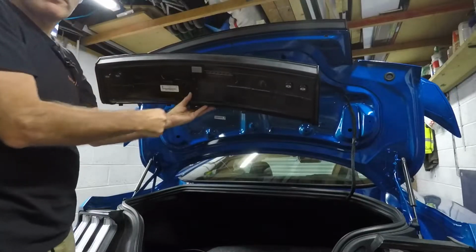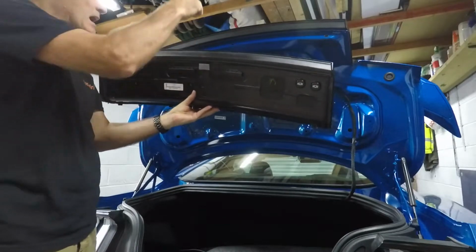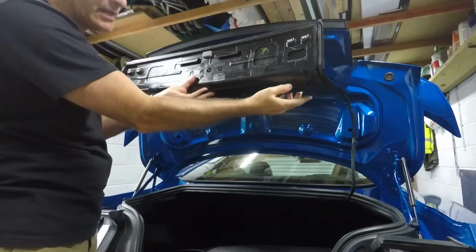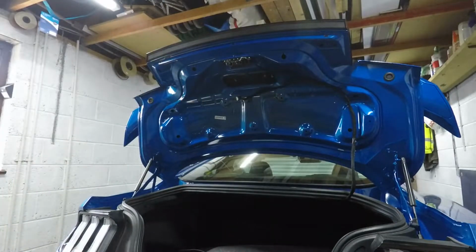So now we're at the point where we're going to slide this off. If you remember, these two flaps here are into metal, so we need to lift it that way a little bit to release these connections and these pins, and it should just then lift off.